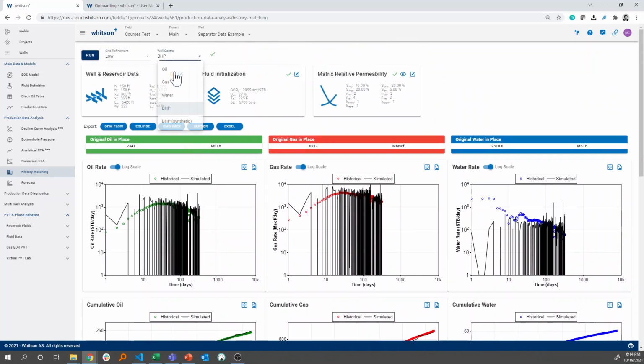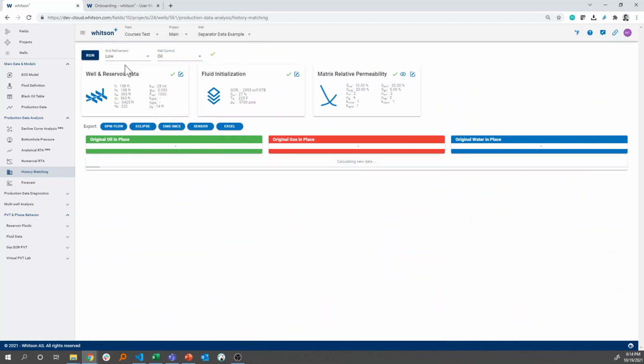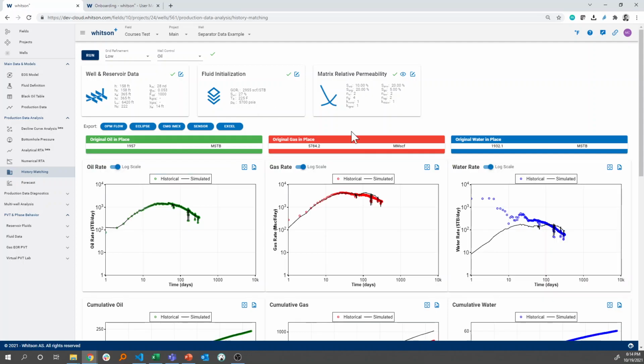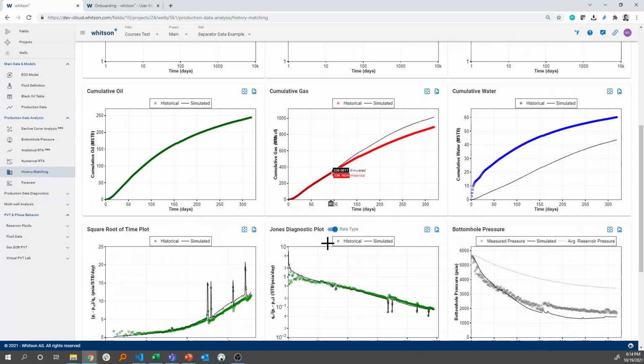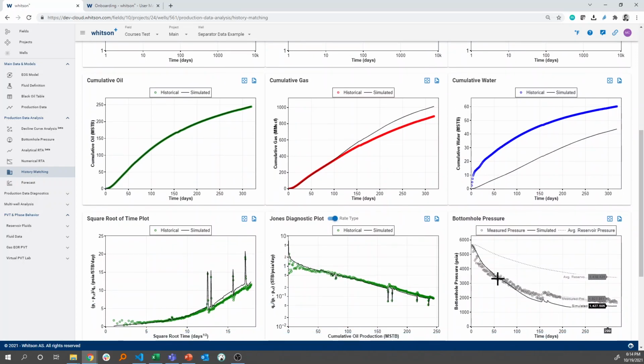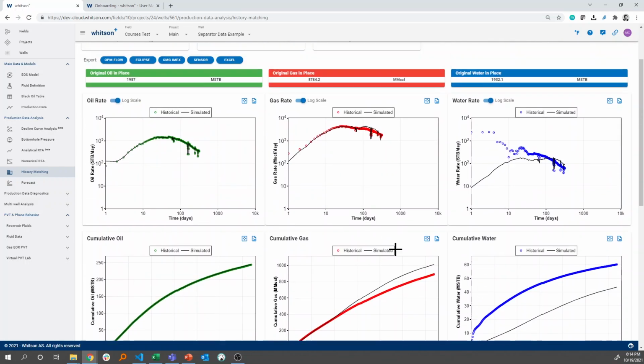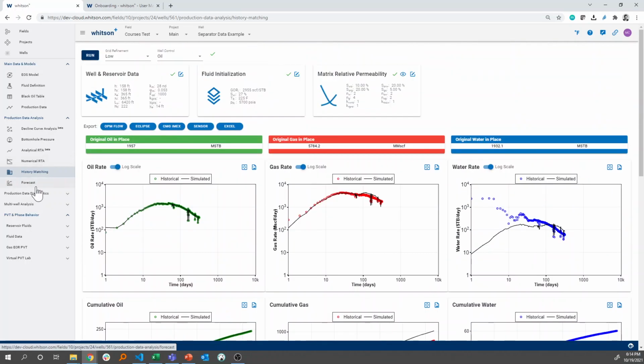So one thing to solve that could be to run it on, for instance, oil rate instead, and that will typically smooth out the results a little bit. So now you've actually done the entire workflow just with separator rates, and we see what I mean by that, it's a little bit smoother here. Maybe we can do some slight tweaking to make it even more perfect. But if we really trust this type of analysis, we can then go forward with a forecast and then an associated decline as well.